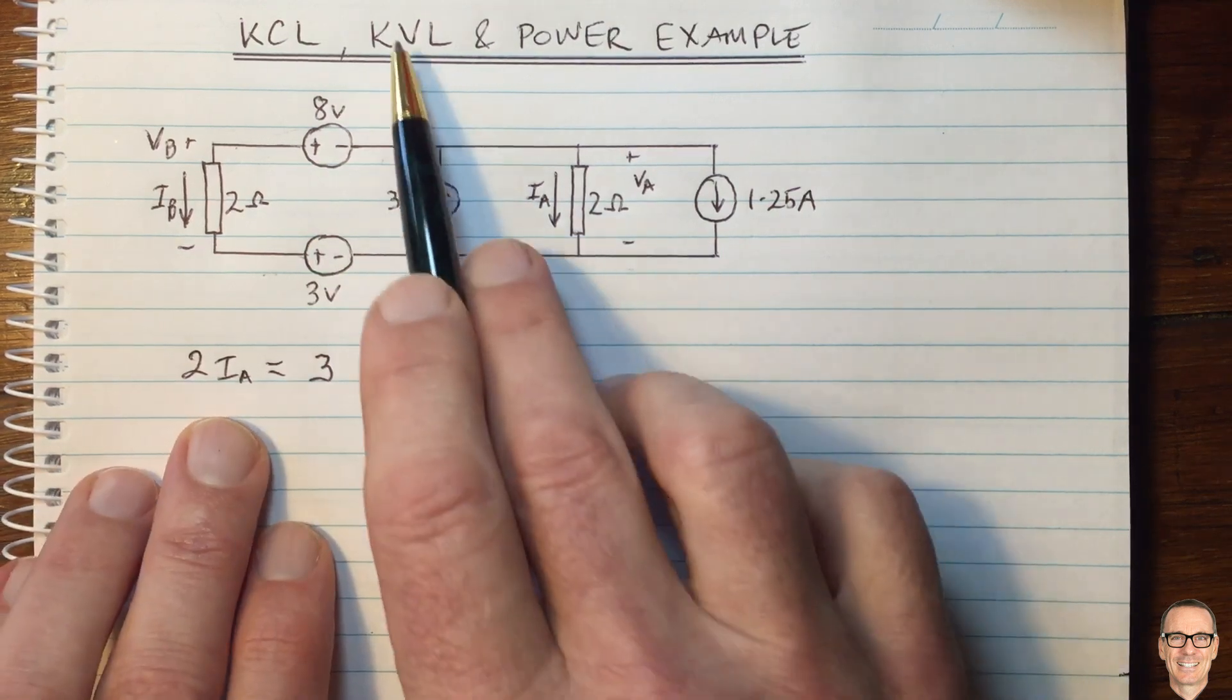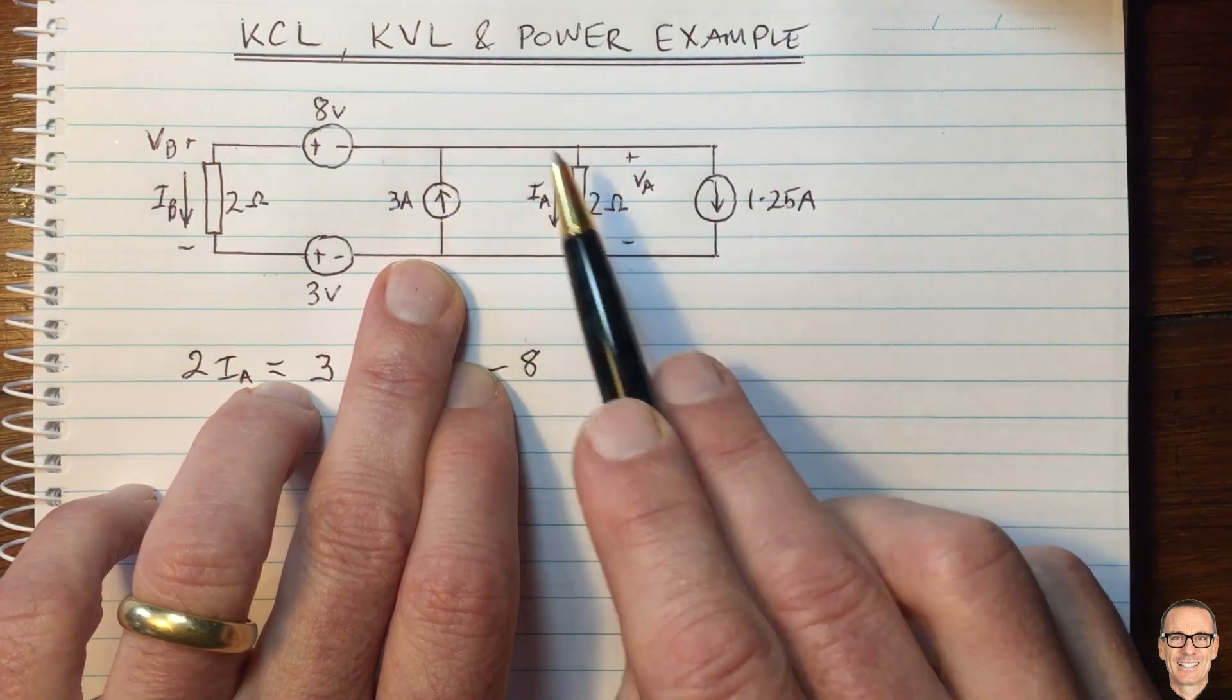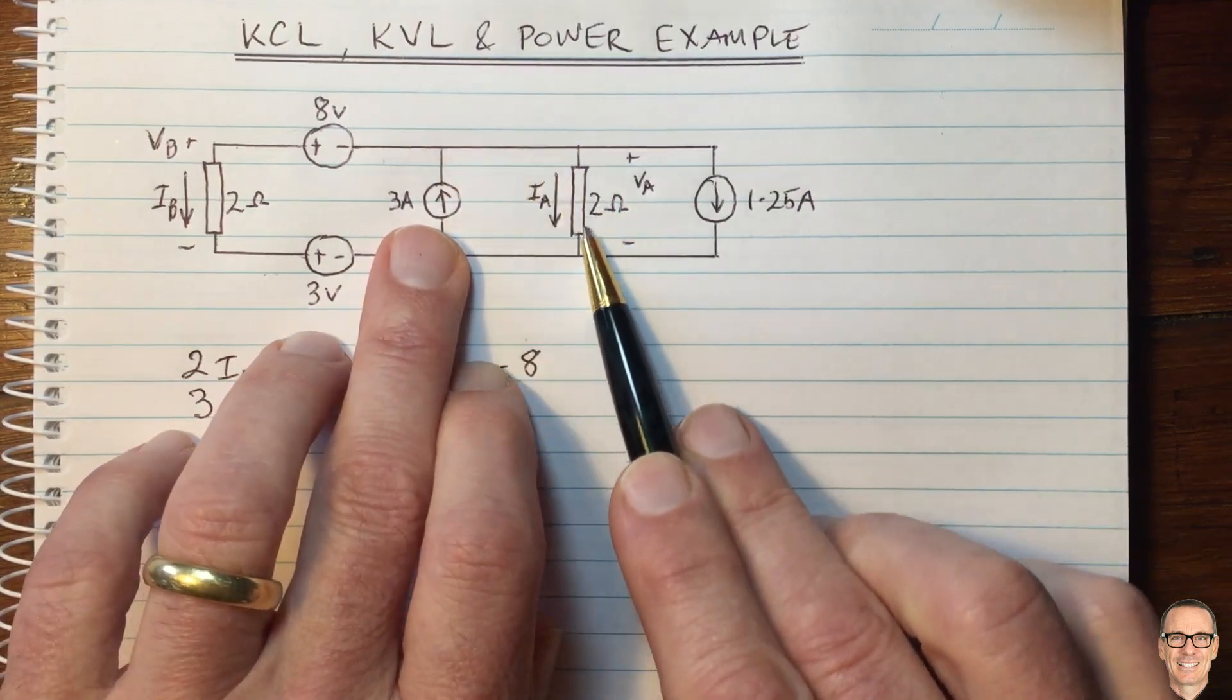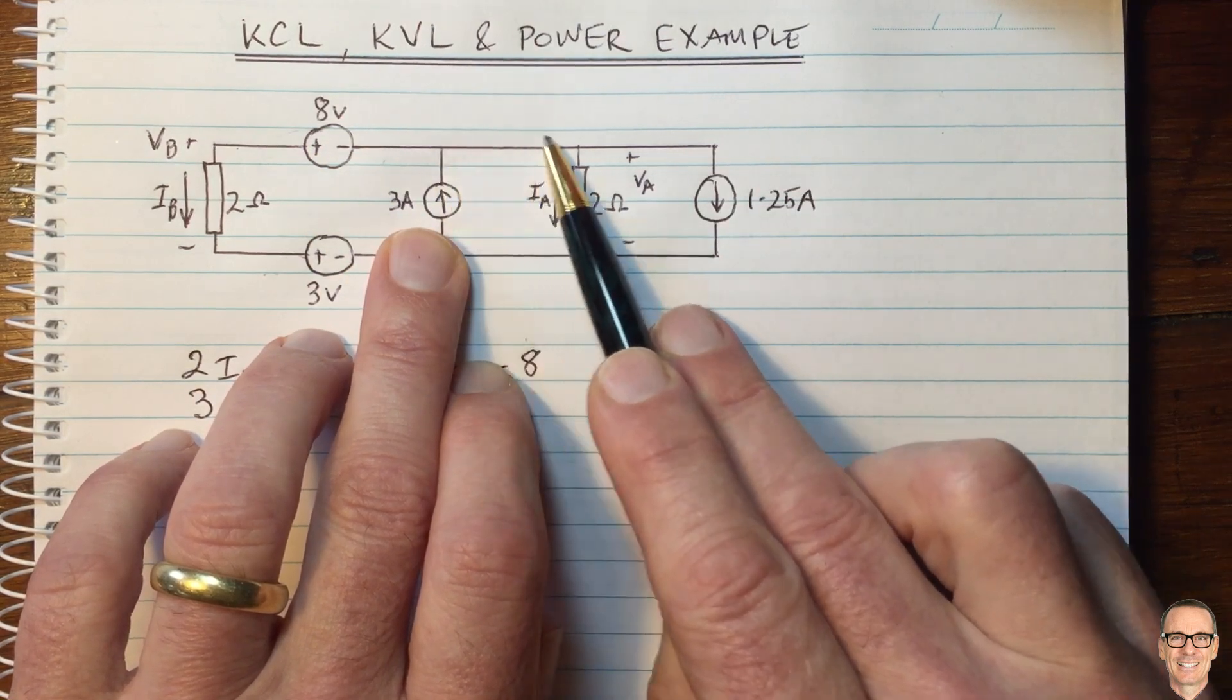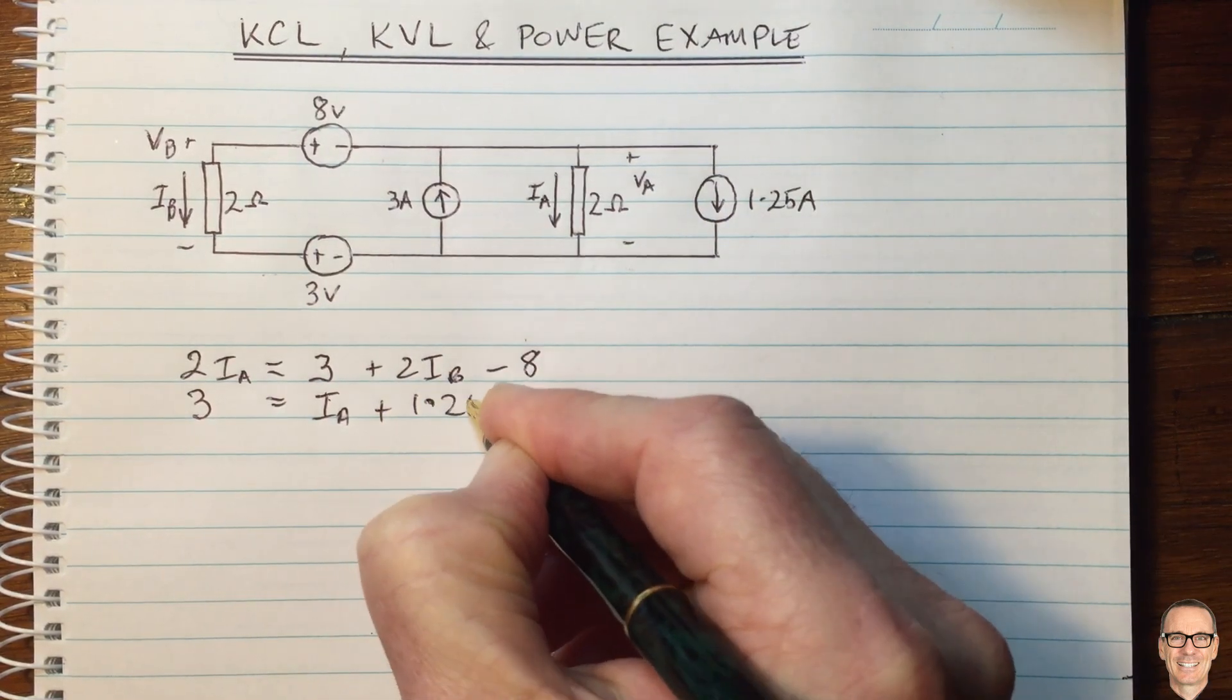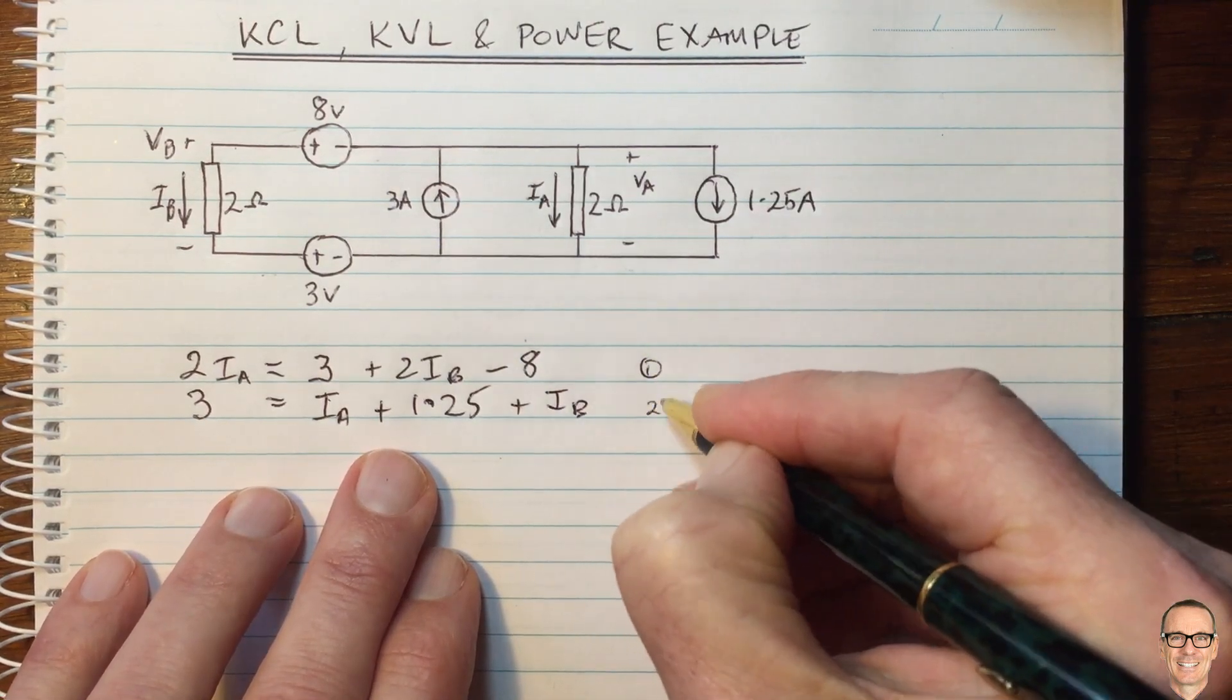Now we need another equation. And let's use a current law. So here we've got this 3 amps here. We just pick on this one, for example. So we know that the current coming through this loop here is going to be the same as the current that goes out to the right and to the left from this node. So we can write here that 3 amps, that's the 3 amps equation. So this 3 amps is equal to the current that's coming down here, plus the current through here, plus the current through here. So let's work those things out. So this is going to equal IA. So that's the current down through here. So that equals IA plus this current down here, which is 1.25 amps. So it's 1.25, plus the current down here, which is equal to IB, plus IB. So now we have two equations in two unknowns. I'll label this equation 1 and equation 2.